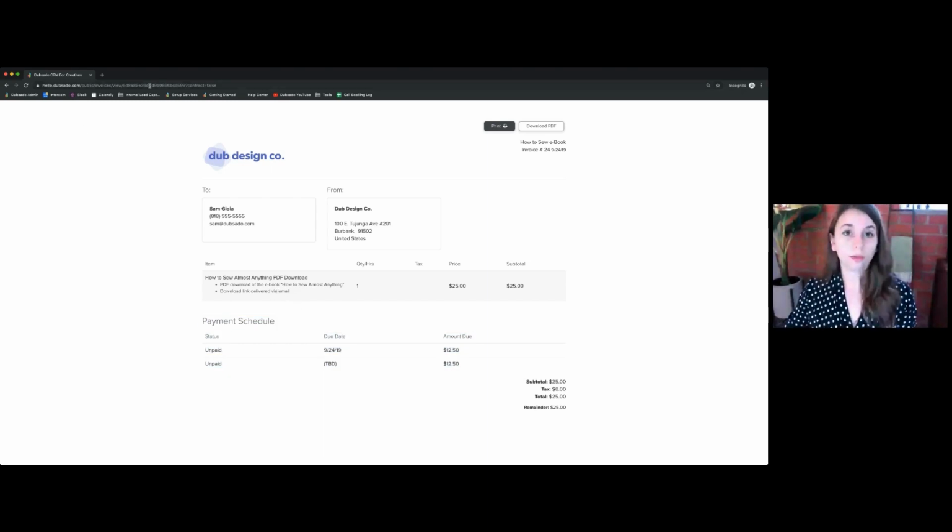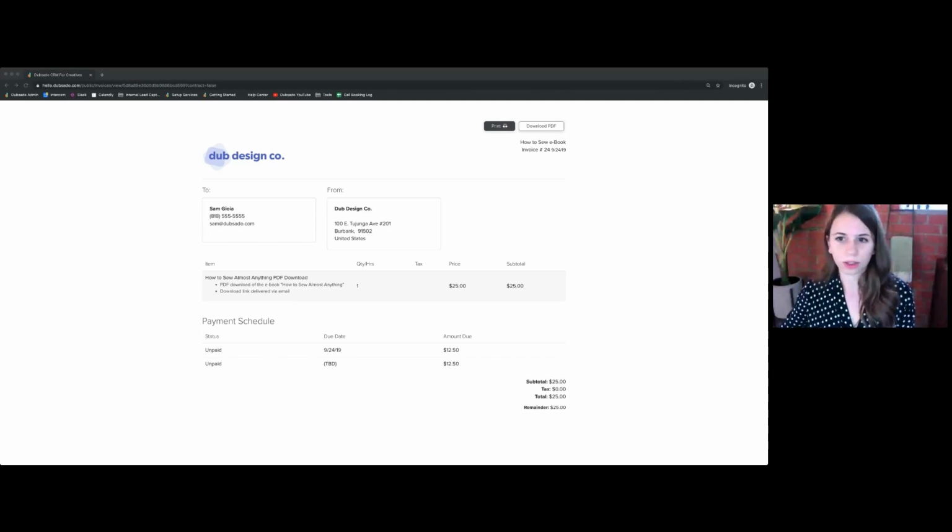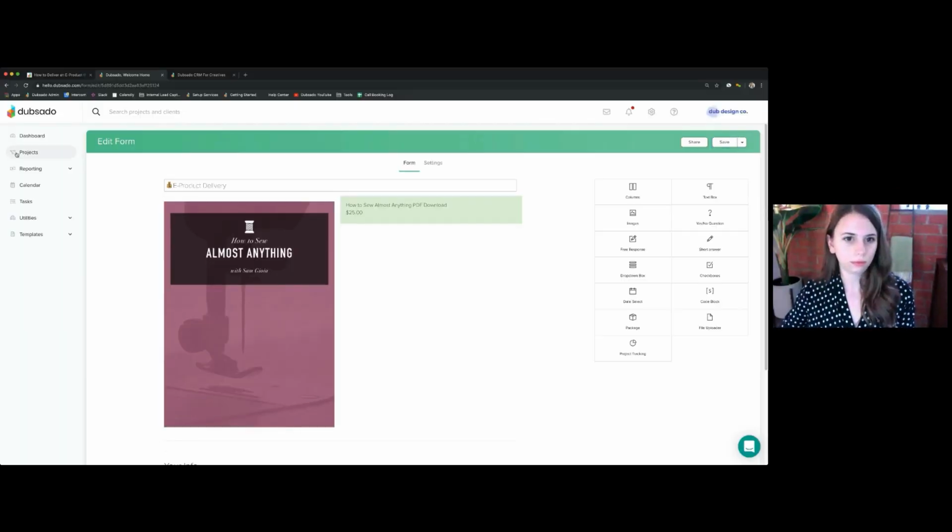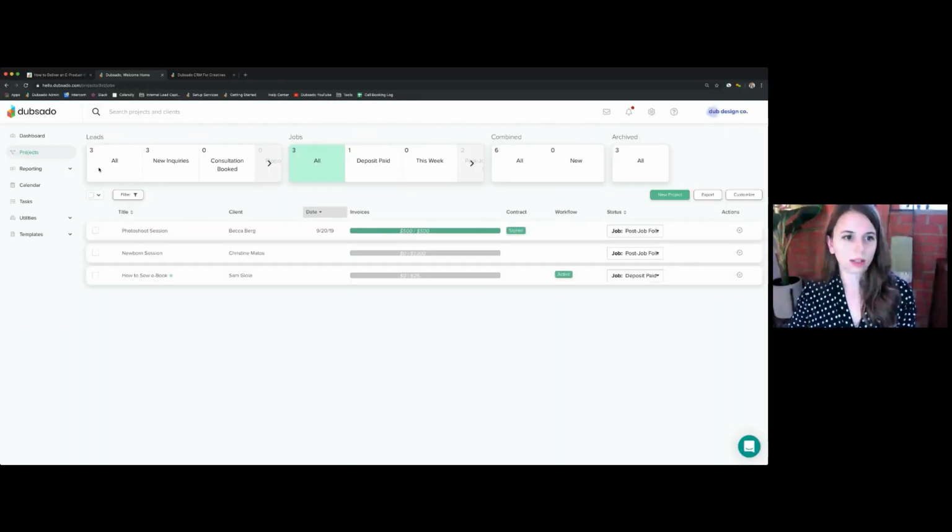All right, so when you're testing this, how do we test the workflow since we're not actually making a payment? Let's go back to switch screens again. All right, let's go back to our other screen. So in the projects tab, we can now see that our new project has been created.